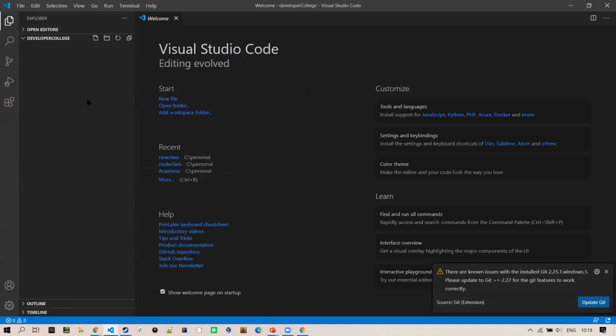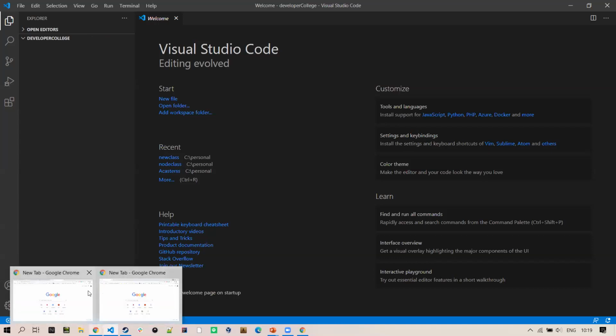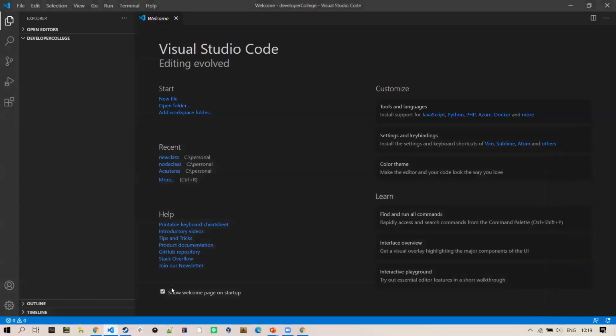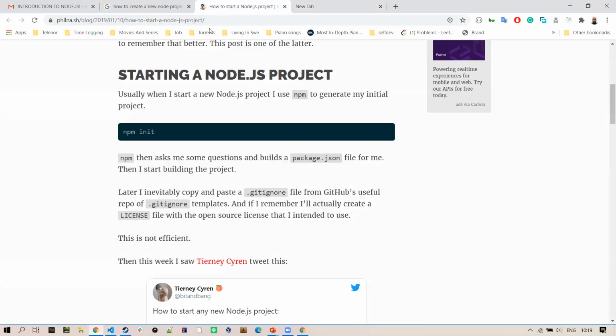Okay. So the next thing, if you remember from the slides, I said Node is a command line tool. It's a command line language, basically. You can run it from the command line. I also said you don't need to memorize everything, so I Googled how to create a new Node project.